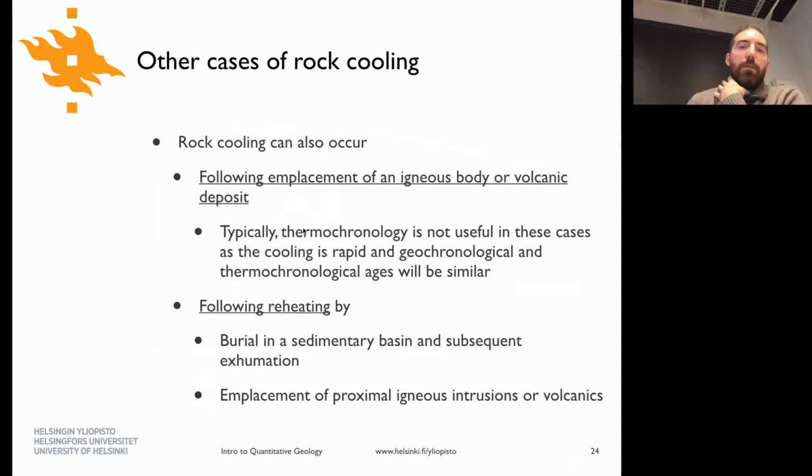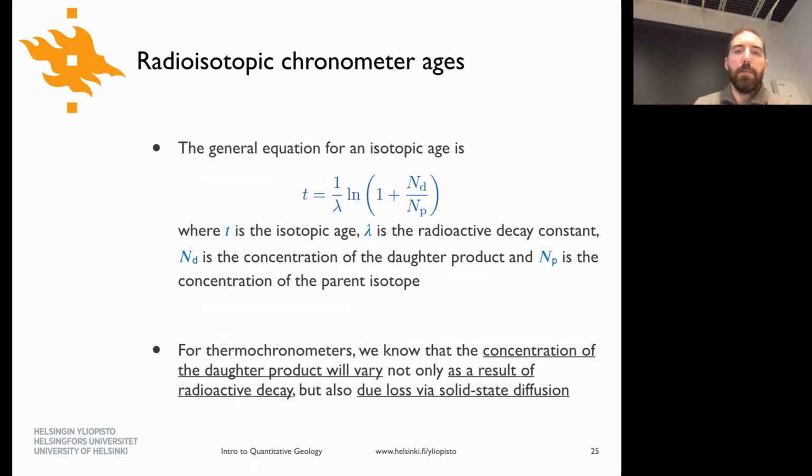There's other things that can happen too. If you happen to be working in a place where there's some kind of magmatism, so intrusions or volcanic activity, sometimes your thermochronometer ages will be related to that. You can imagine if you had a rock sitting at the surface and a lava flow flows over the top of it, that's going to heat the rock up quite a bit, and you may lose all of your daughter product from that, and so your age would then be dating the age of that lava flow potentially. And of course, you can also reheat samples, like if you're in a sedimentary basin, the rocks can get buried and then later brought to the surface. So there's more complicated scenarios that we can deal with as well, but they're not so much a concern for us.